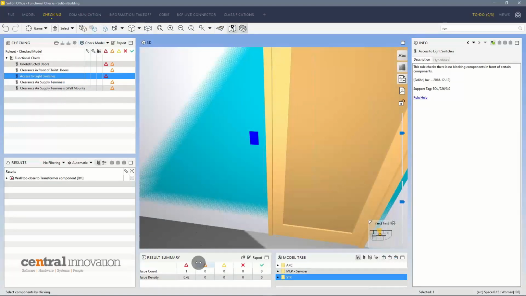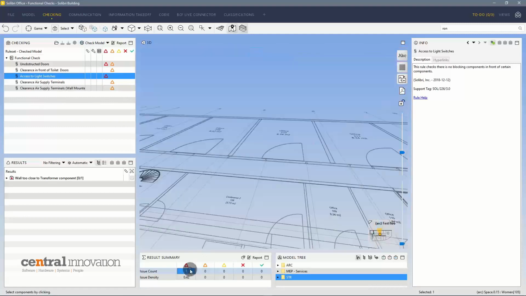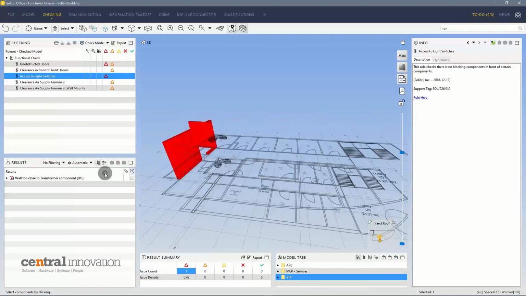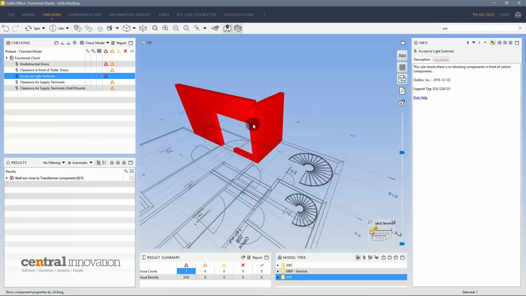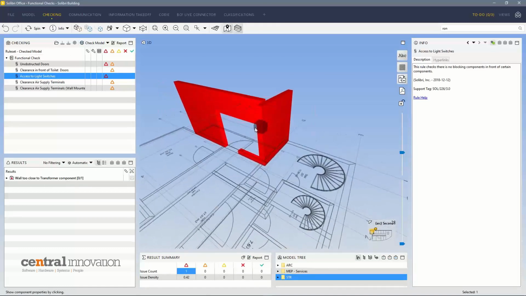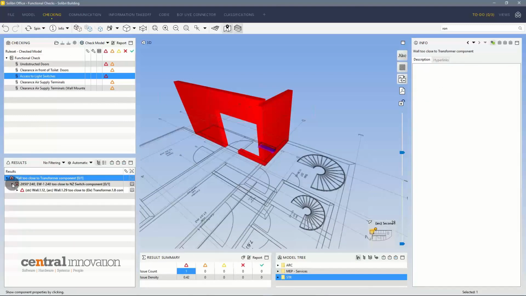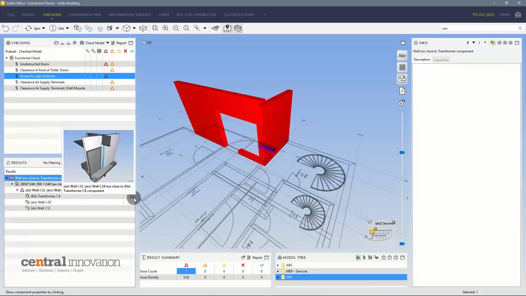This is going to give me just one problem, as you can see there, right in that area. Back here, problematic areas. Now let's go and take a look in close at what the problem might be.